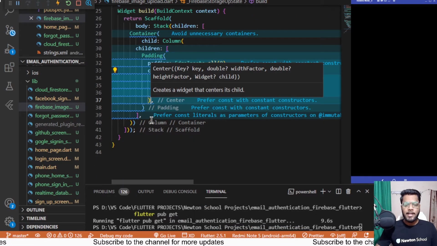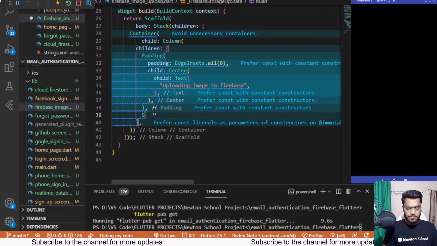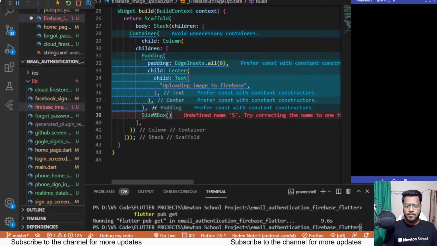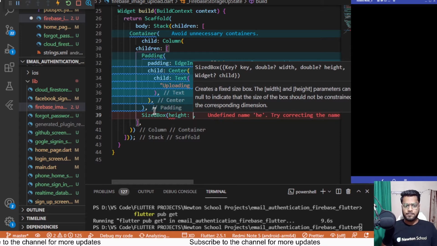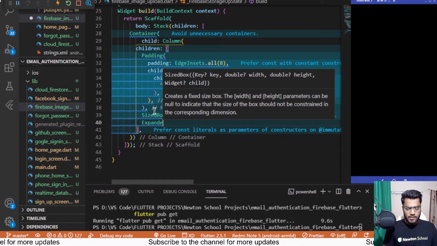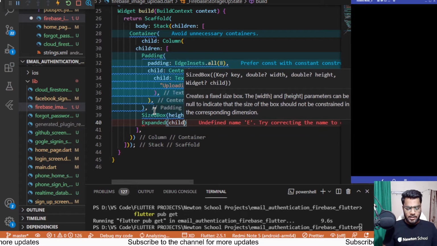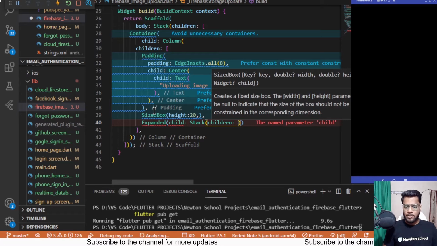And after that Padding, I'll be having another widget inside this Column of a type SizedBox and an Expanded. So SizedBox at first, which takes a height of 20, and after that Expanded, which takes another child of type Stack, which takes some children.